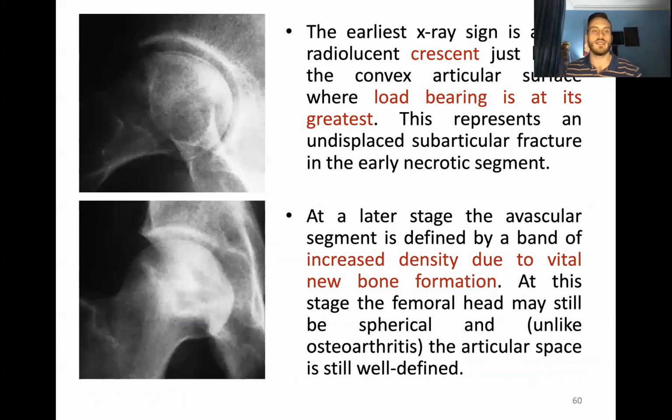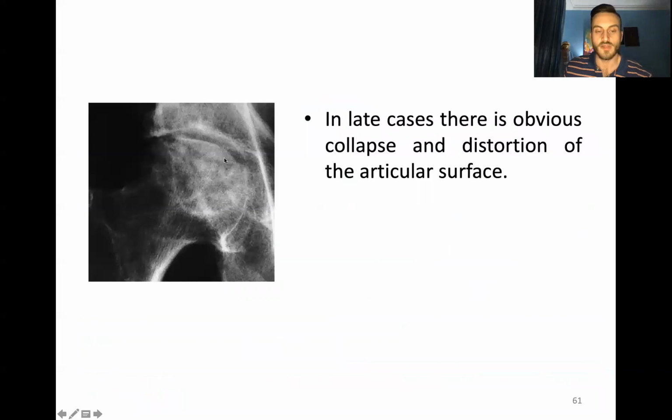So this is an X-ray, very nice X-ray. Look here, this is the femoral head. You can see here the joint line is maintained. This small translucency is called the crescent sign. You can see here the whitish, more white bone, which is the dead bone, sclerosis. And here it's very late. The joint now is destructed, which is very, very late.